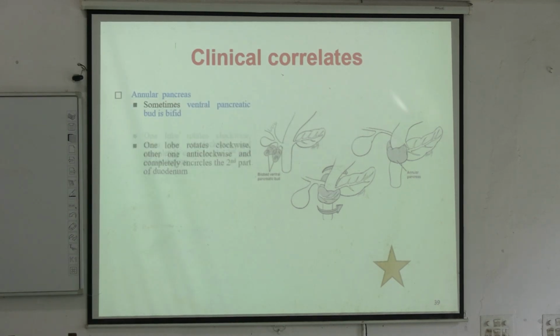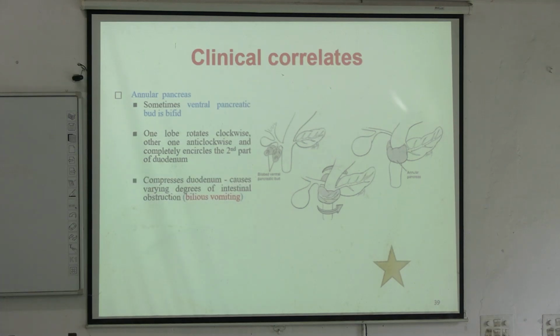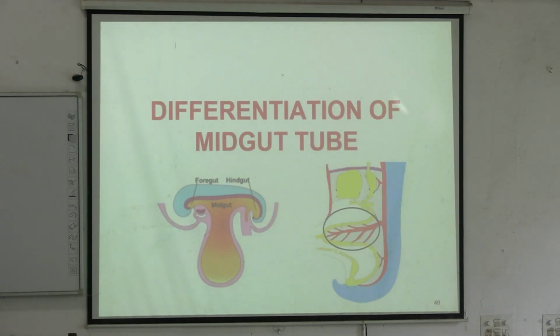and resulting in this particular problem, annular pancreas. Now, what happens with this individual is the same. The moment this kid takes food, it stays up to this particular point and beyond that it cannot pass, resulting in vomiting. In this problem, the vomiting is mixed with the content of the bile. That is why the color of the vomit is bilious, that means green vomiting. So, annular pancreas is another clinical problem that you have to understand.